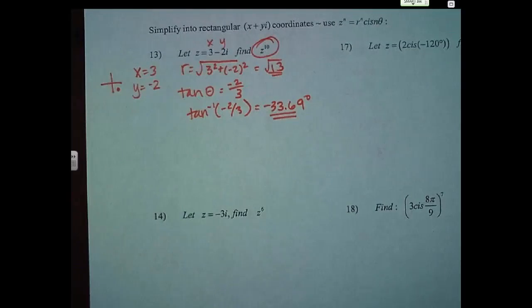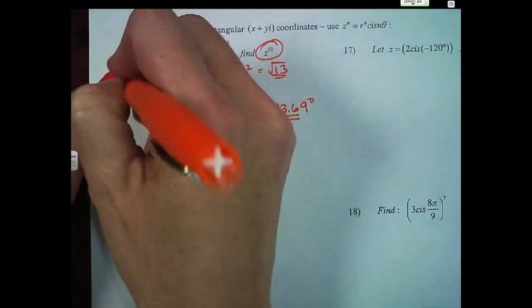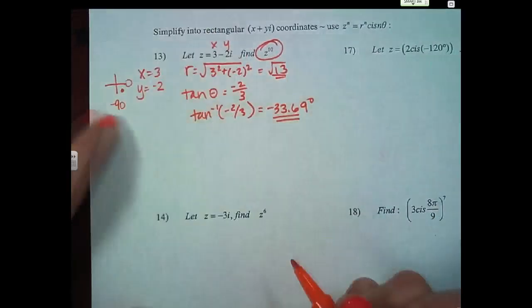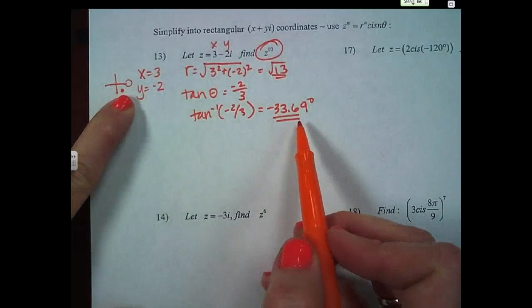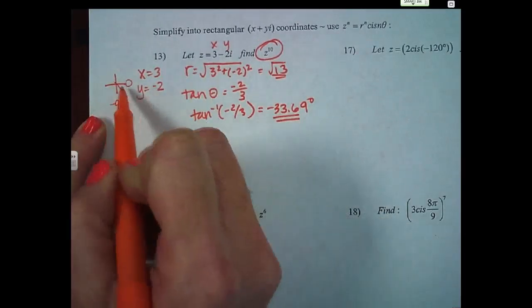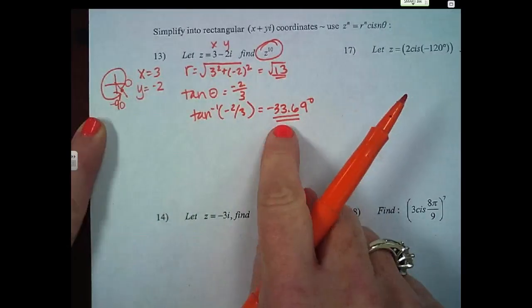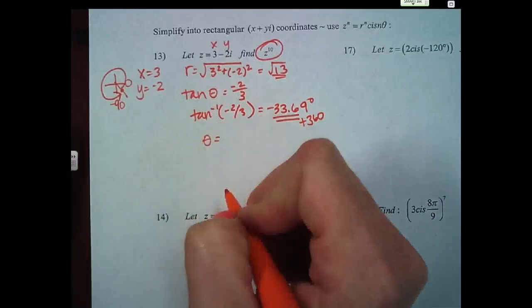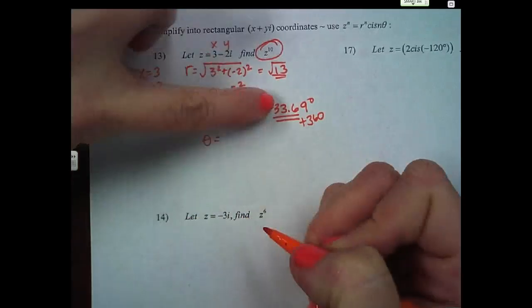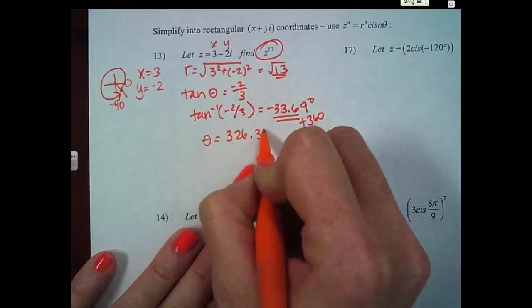Okay, we know we can't have theta be negative, so let's take a look at where I was at. This is 0, if I'm going to talk about negative, this would be negative 90. I'm where I'm supposed to be, okay? But I have to be positive, so I've got to make a complete rotation. So what are we going to add to this number? 360, good. So then that means theta is actually going to be negative 33.69 plus 360, so 326.31 degrees is theta.